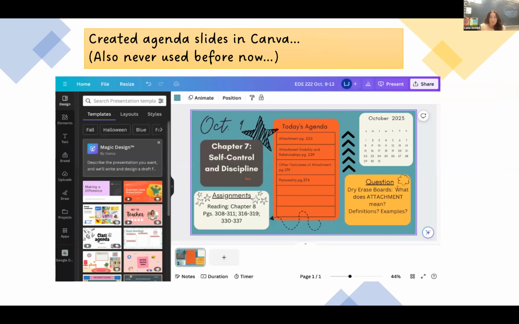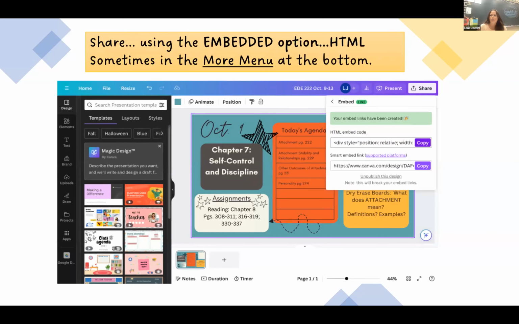Canva is also new to me. I had never used Canva. So I've been exploring Canva and all that it offers, all that you can do. Like somebody else shared, I typically take a template, change the colors, maybe take some different styles, but make it your own. So that's what I like to do in Canva. Then we can put that into the daily agenda I have. So if you go to the next slide.